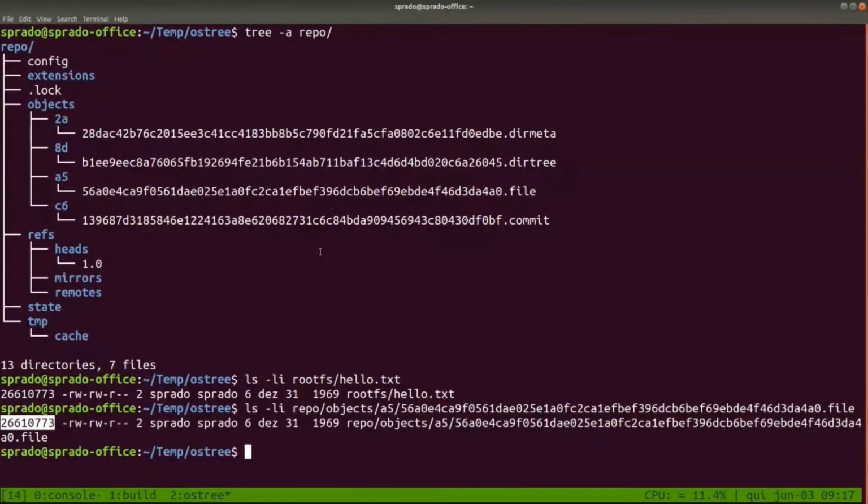That's one of the reasons those files are just hard links. You don't need to create a working directory with copies of the contents of the files. And that's another reason that the objects in the repository on a device are not compressed. Because if they were compressed, you would not be able to create the hard links, right? You would need to uncompress and create an uncompressed copy of the file in the disk.